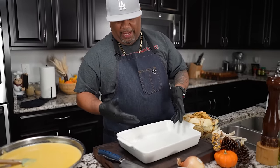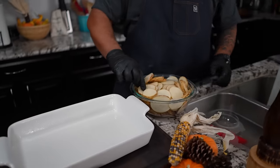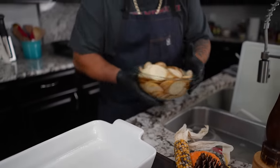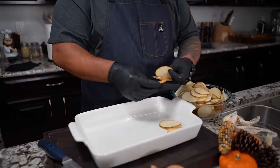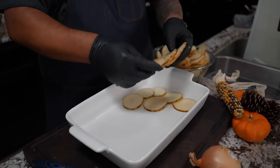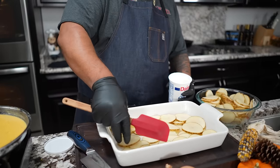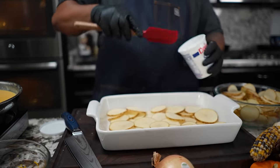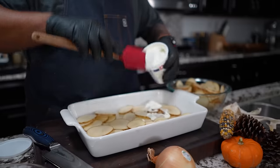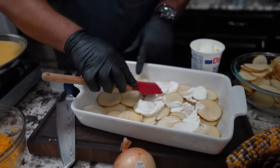I put in about two cups of cheese total. I brought my 13-by-9 pan into play — already sprayed and greased and ready to go. Now I'm gonna drain the water off the potatoes. You can see they started to brown a little because I didn't fully submerge them, but we're good. Now we're getting ready to layer — just put them any way you want, working through the process.